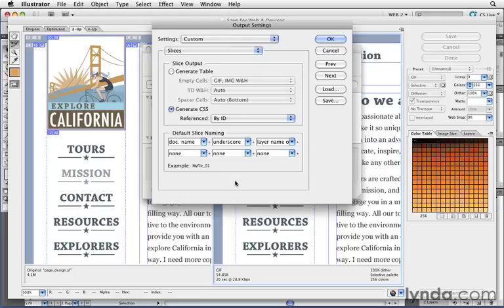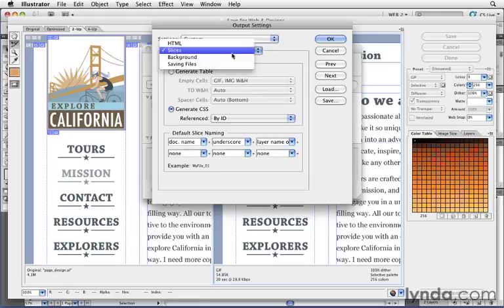You also can choose the exact way that Illustrator actually names the slices. By the way, this is only going to come into play if you don't go ahead and manually name your slices. But we had already discussed that if you do name your slices, then you can actually control that, so this would not come into play. However, if you leave those fields blank, Illustrator will automatically name the slices based on the way that things are listed right here.